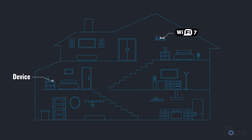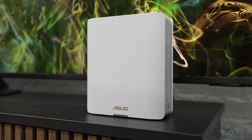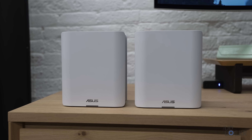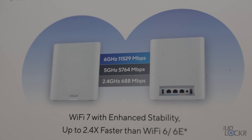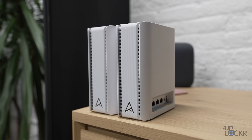With MLO, a device can send and receive data on 2.4 GHz, 5 GHz, and 6 GHz all at the same time, potentially enabling much wider effective channels and transmitting even more data. It can also dynamically adjust which channels and bands it's using to achieve the highest speed, lowest latency, and best reliability automatically. The ASUS Zen Wi-Fi BT10 also uses MLO to enhance the mesh backhaul — the connection between each router node — so it can use all three frequencies and adjust in real time.